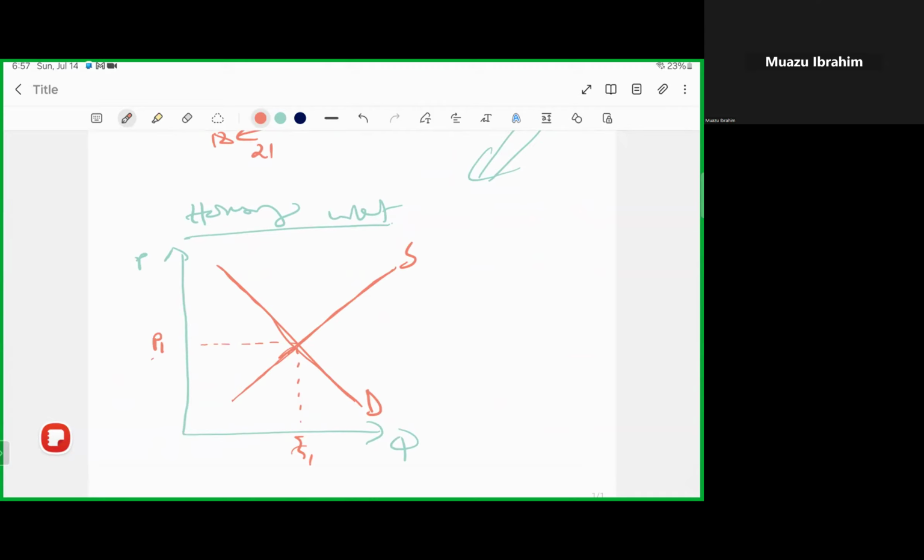So in this particular case, the supply curve for housing will shift to the left. So you realize that the supply of housing will reduce, and then the price of a typical house would increase.